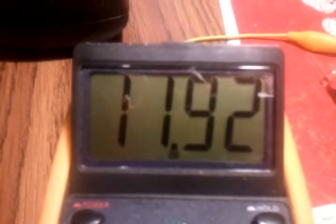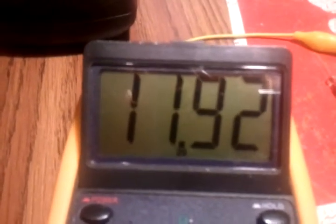12 volts, 11.92. That is a 12 volt voltage regulator. I think it's a 7812. So this is what I didn't add on the first version of this.